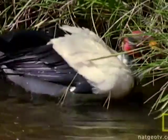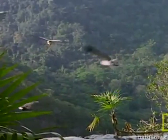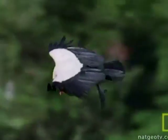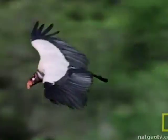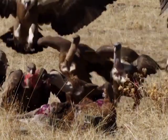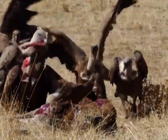But the vultures have a highly acidic stomach. And that's why people jokingly say you have John Crow stomach. Anything that goes in there gets destroyed. And so it's to their advantage because there's less competition. You don't have to go and hunt a living prey that might escape or might attack you. Something dead is there for the taking. And so they've evolved over many, many years to seek these things out.